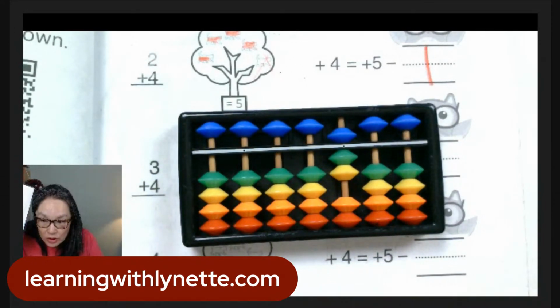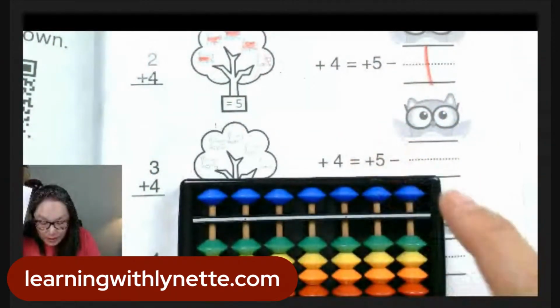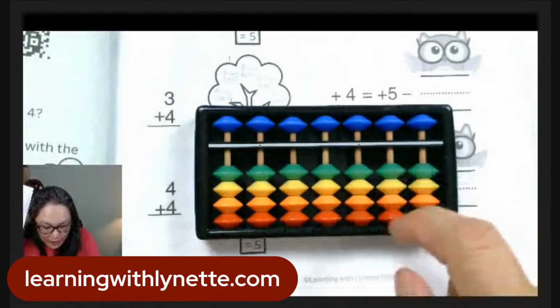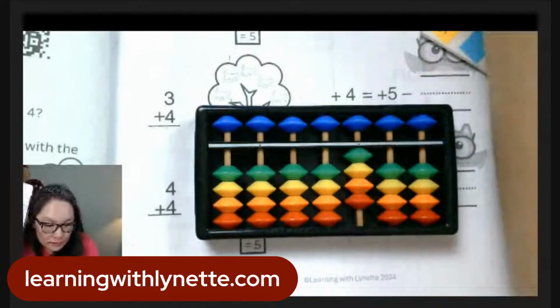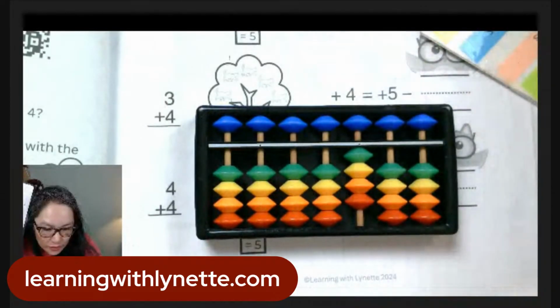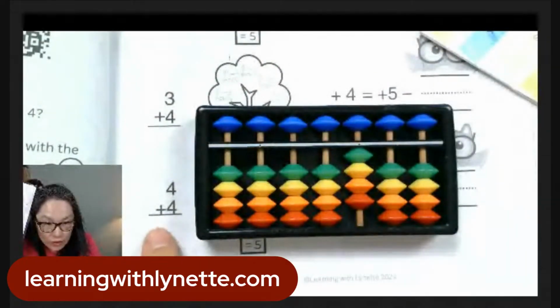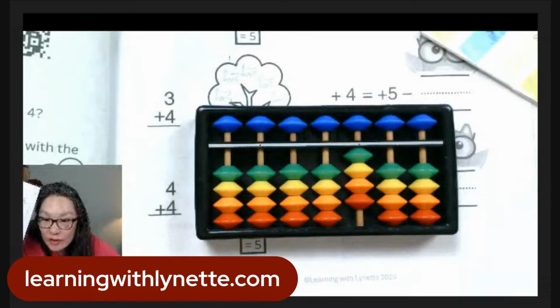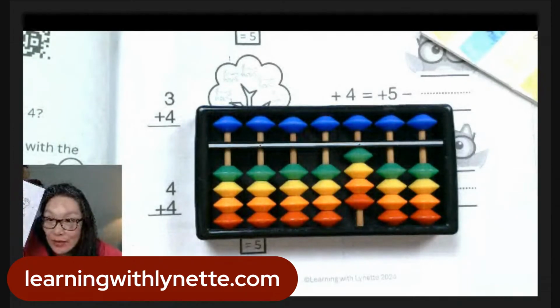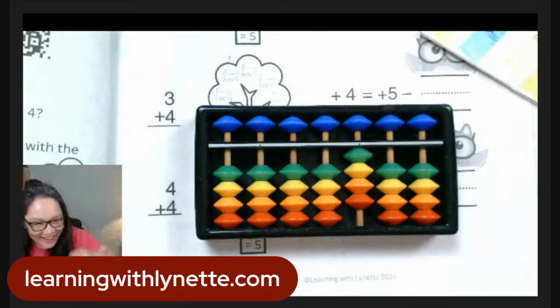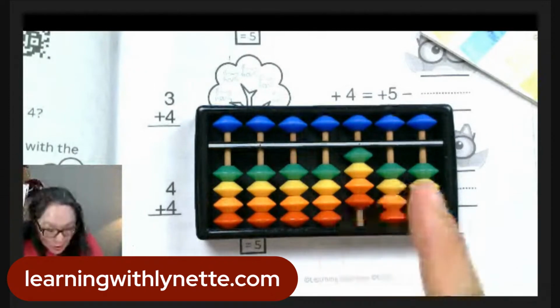Does that make sense? Let's do another one. So we're going to add the 4. Here's the 4. When I add the 4, we're going to add another 4. We don't memorize doubles. What we do, oh, good. So does that mean I can use this? Let me use this.